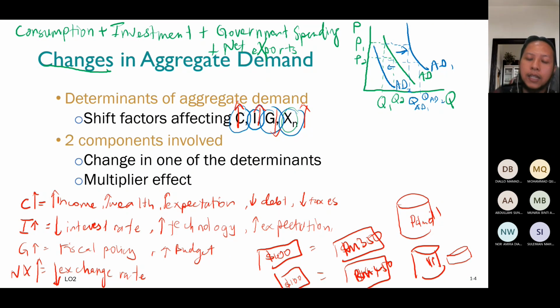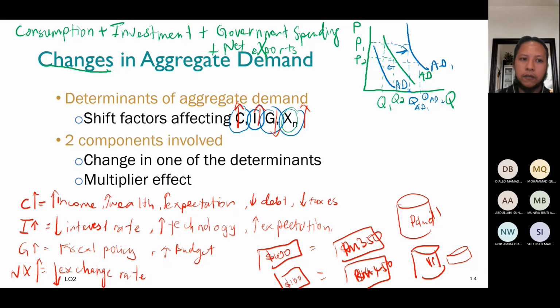So now you are selling more in terms of the value of the ringgit. More is being sold because of the lower exchange rate. So in terms of export, a lower exchange rate is actually good for exports. But of course, there are other considerations. If, for example, we buy imports from other countries, then we have to pay more. But essentially, net export is export value minus imports. So these basically will then influence the position of aggregate demand.